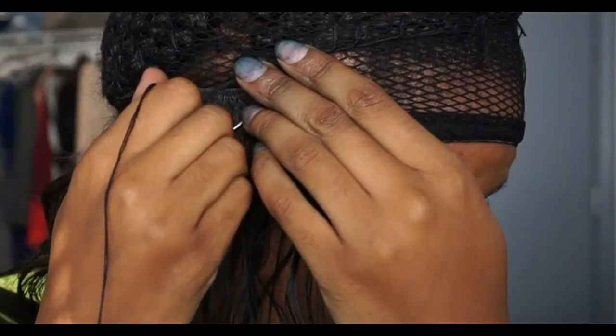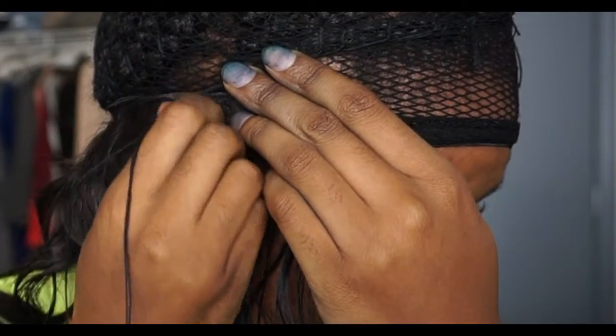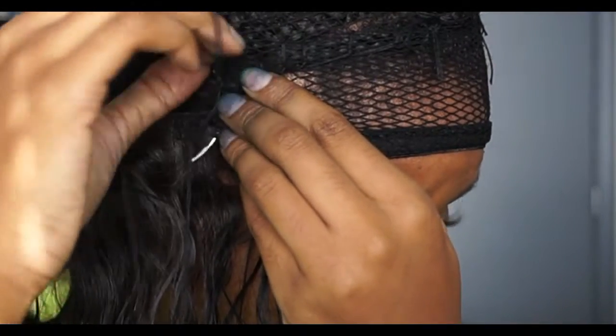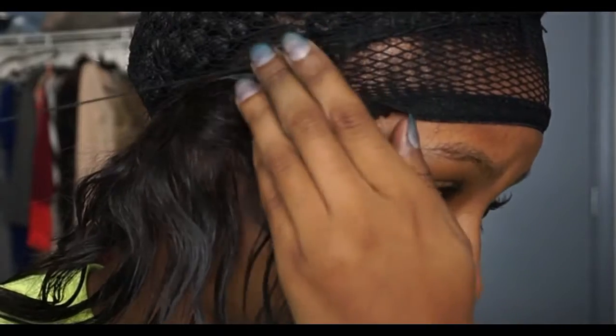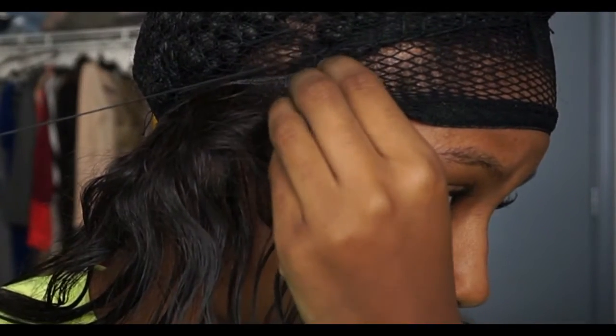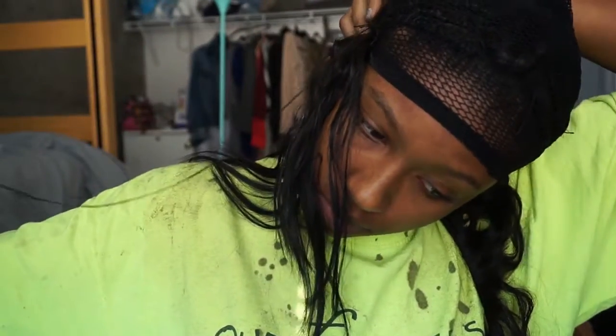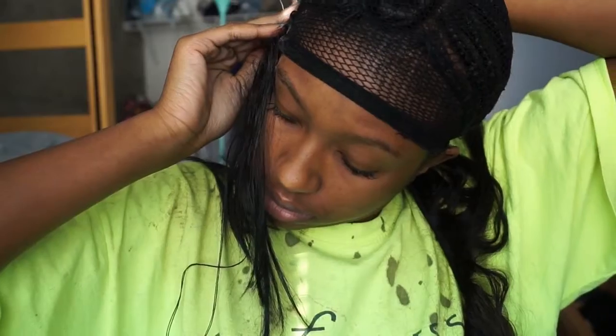So here I'm doing the loop method. I put the needle underneath the weft, and then I pull the needle through the loop that's created. So I repeat that throughout my whole head. Why I do this method is because it creates small little knots within each loop.